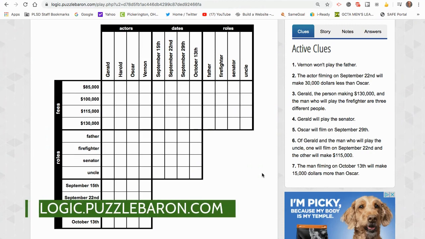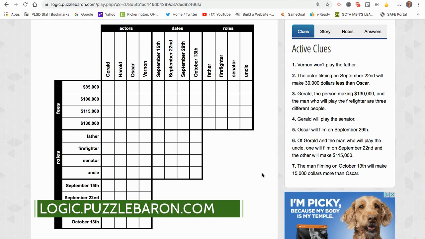So here's another puzzle site. This is called puzzlebarren.com. And they have lots of free puzzles on there. They also have books that you can purchase and downloads that you can get and apps that you can buy. So all sorts of things. But there are enough free puzzles on there to keep you pretty busy.